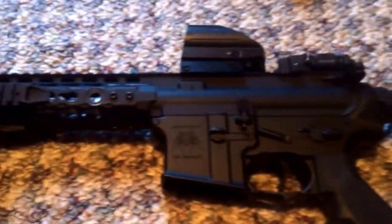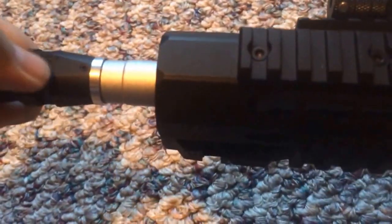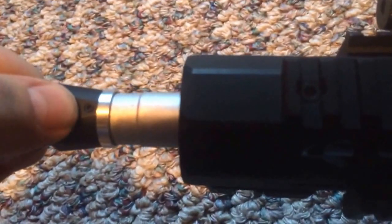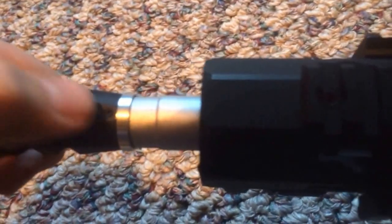Nothing much has changed. I've got a gun bag that's got double-stack magazine holders on it. That's the barrel. I also learned that this gun actually has a threaded barrel, but you have to get a really small Allen key — there's a small hole on the bottom side of the muzzle brake.